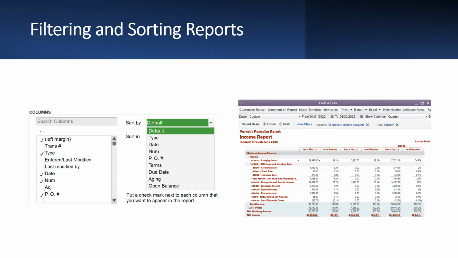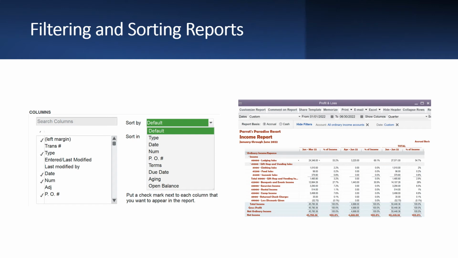The report type determines what information can be filtered. You can also filter for text contained in custom fields, if those fields are on the forms for transactions included in the report. And, interestingly, choosing a date range other than the default functions as a filter as well. This profit and loss report is filtered to show only income accounts. Any filters applied display to the right of the report basis section when you choose to show filters.